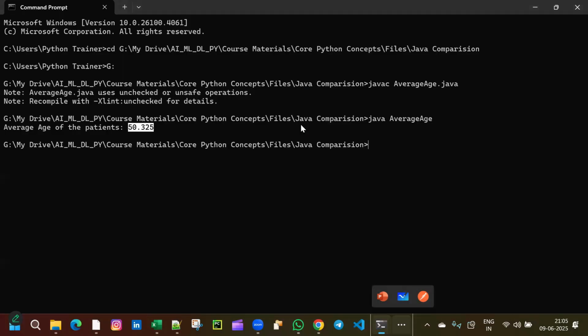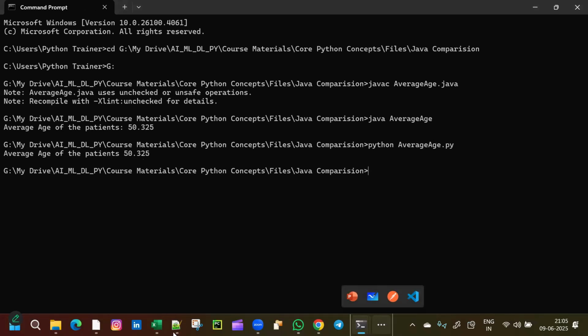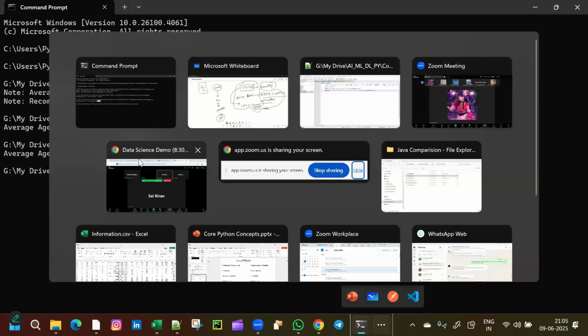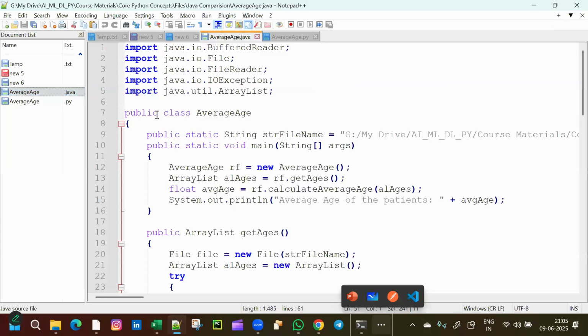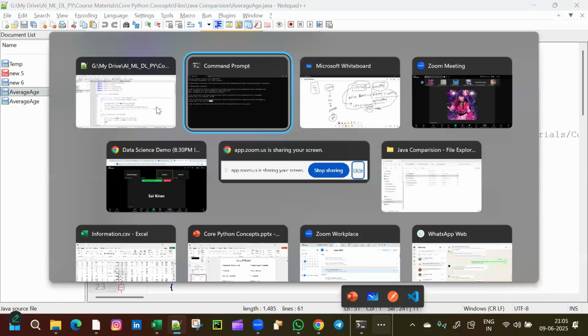But when I execute this Python program, python average age.py, I'm going to get the same output. There is no difference in the output. Same, 50.325. If I get the same output in Python with just 5 lines of code, how much time does the Java code take? It's 61 lines, right?